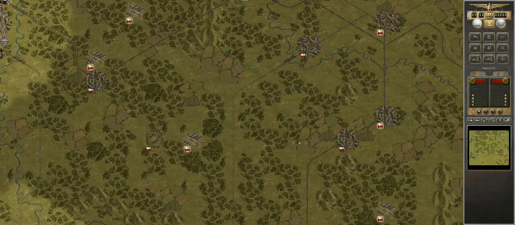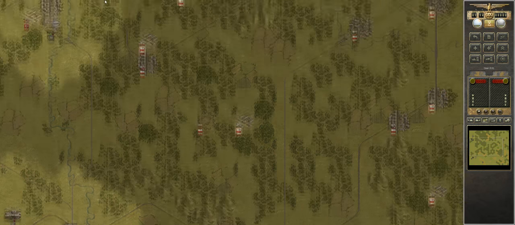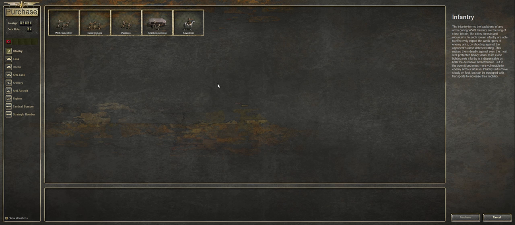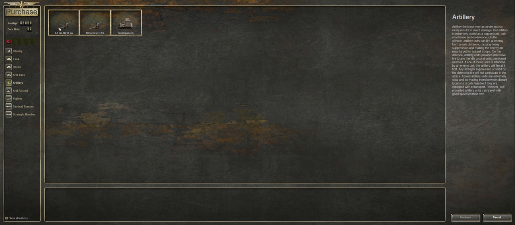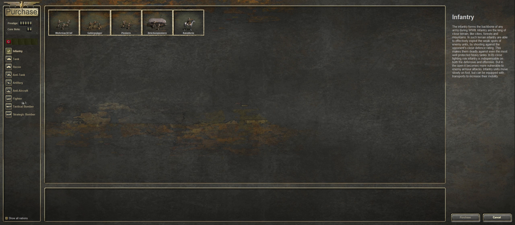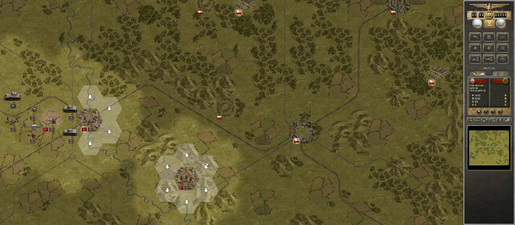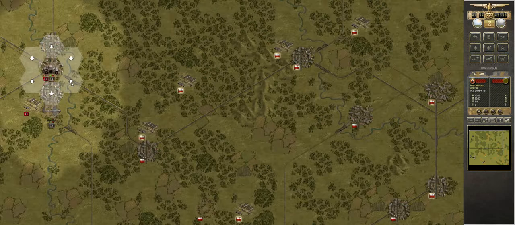The weather is nice, I have 800 prestige. We need to capture all the objectives in 14 turns. I have 4 core slots, so basically I can buy 4 units if I have enough prestige. I think I will buy 2 infantry, 2 artillery, sorry. 1 for the south. And 1 for the north.